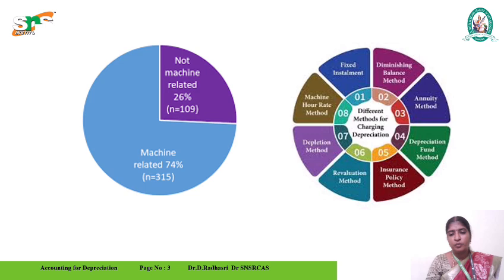It can be calculated by the calculation of the process, and the machine hour rate method is calculated that way. In this way only, we can identify whether we can sell the machine at a profit or at a loss. This is the machine hour rate method we have calculated.